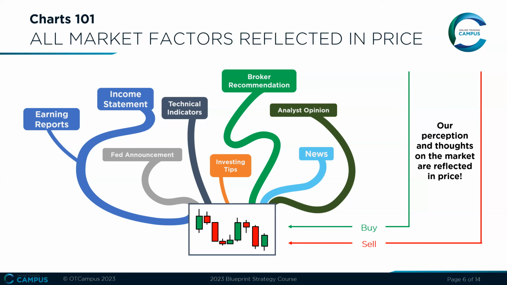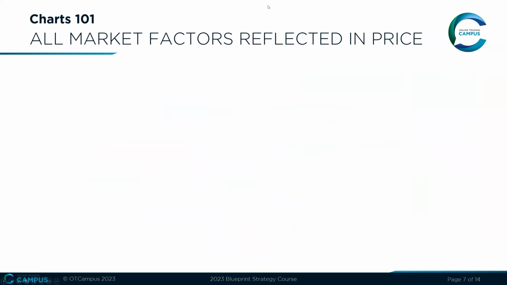And so what we need is to find an objective and a mechanic way on when and where to buy and sell, and then also how to be good money managers. So in the last lesson, we talked about the set. And so if we have a set, then let's say we have an entry, we have a stop loss, and what we also have is a target, right? We have all those three parameters.